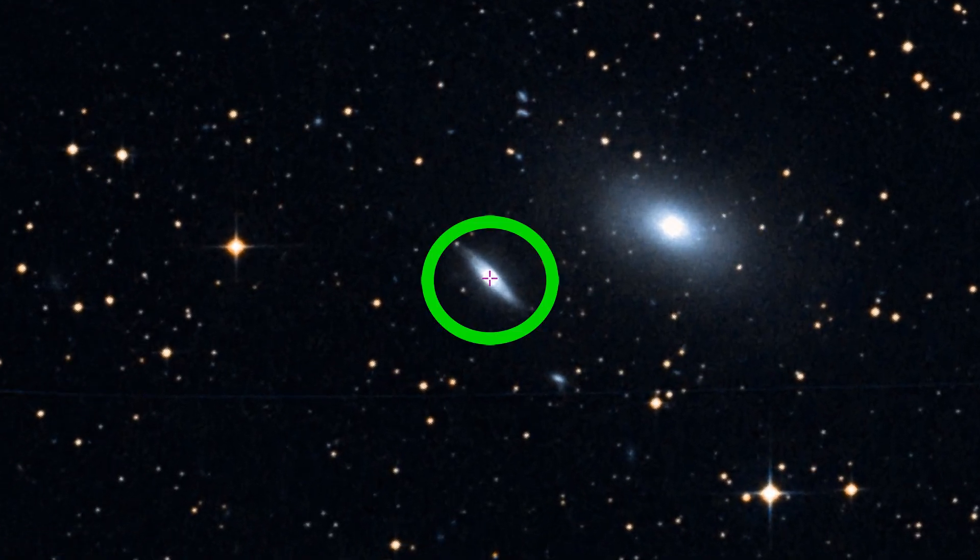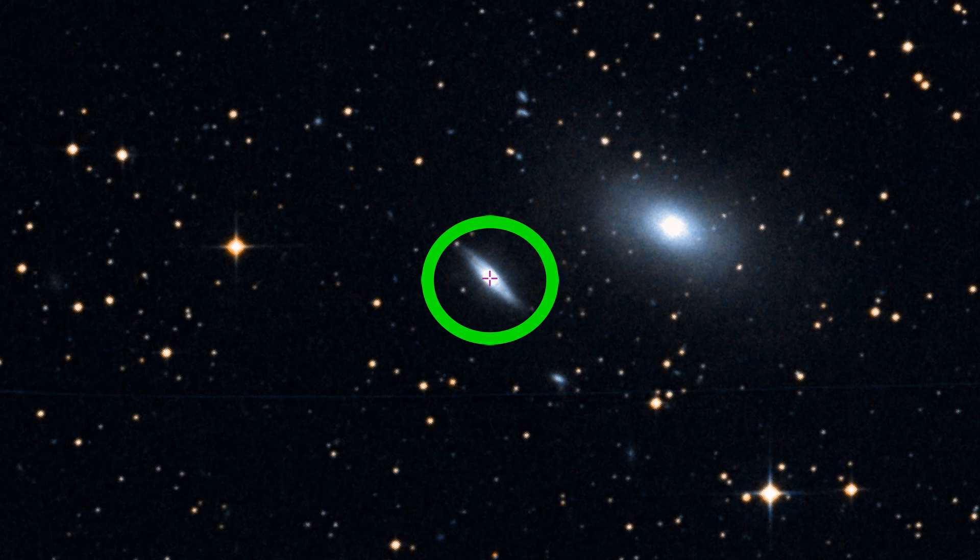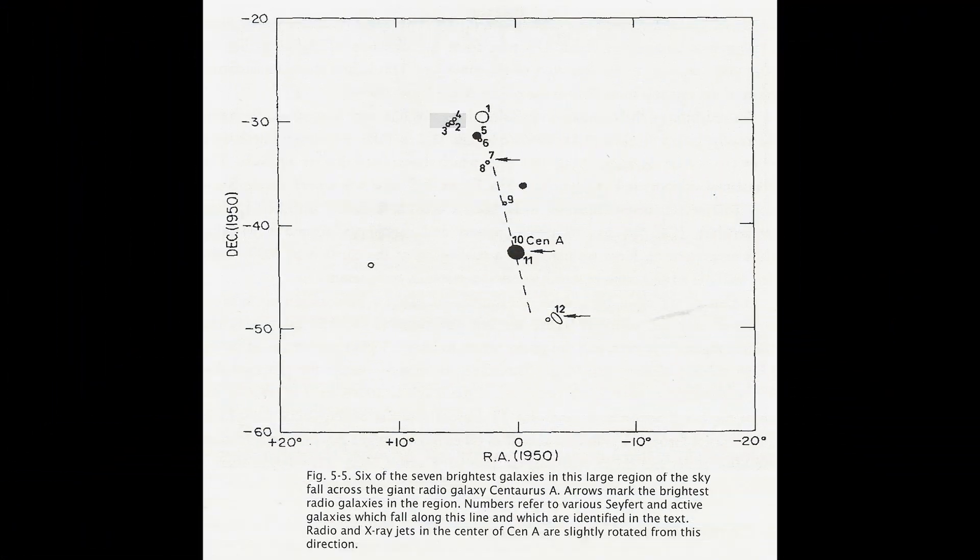IC4329A has identified quasars around it. This is a Seyfert galaxy. Now this Seyfert galaxy is itself a companion to IC4329, which is a bright elliptical galaxy with a much lower redshift, similar to M87 and the ejection of PG1211+43. So in Centaurus A we have three generations of galaxies with progressively higher redshifts. There are no other blue shifted galaxies in this cluster, and this may indicate that this is a newer cluster possibly formed out of the Virgo cluster.